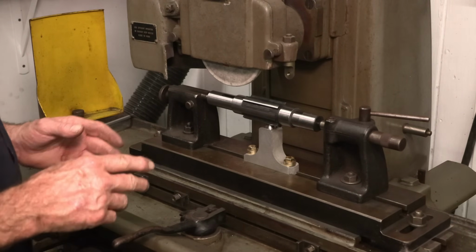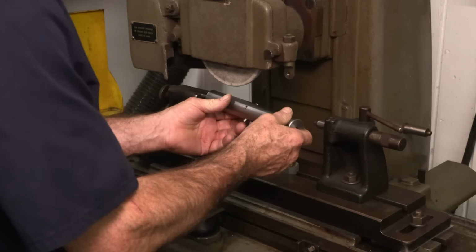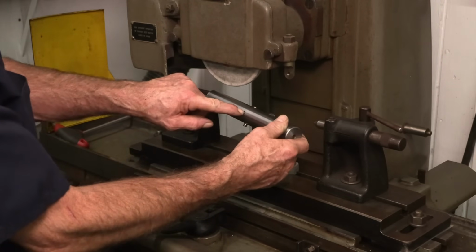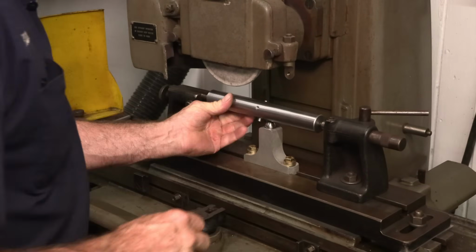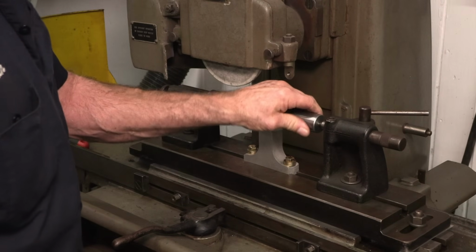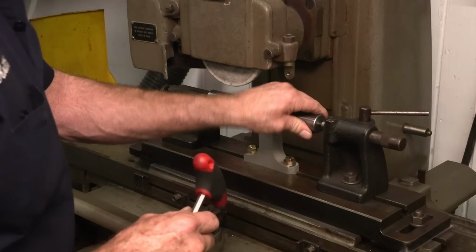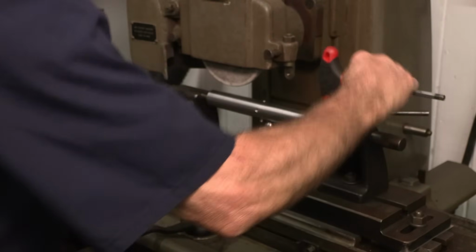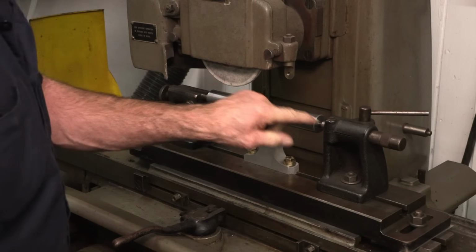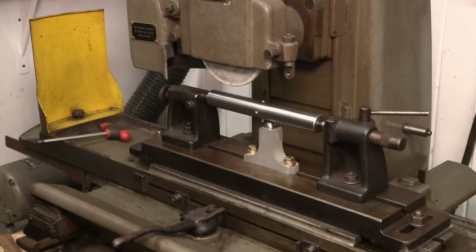Now we're going to want to set up and dress the wheel. This will go in the same position every time. I know that the nib's on top and my adjustment screw is here. All right, we know that's tight. Hear that rocking? The center right here actually has a pin, and that's where it's rocking on. But I like that tension, and I think we're just going to lightly tighten that down. Okay, no more rocking on that piece. And it's got a good feel to it. It's not loose. I like that.